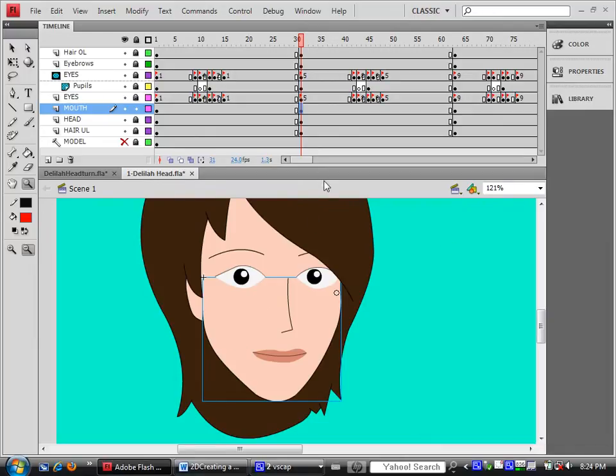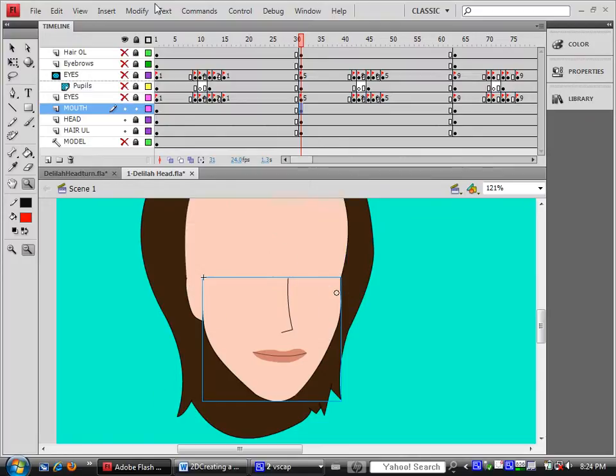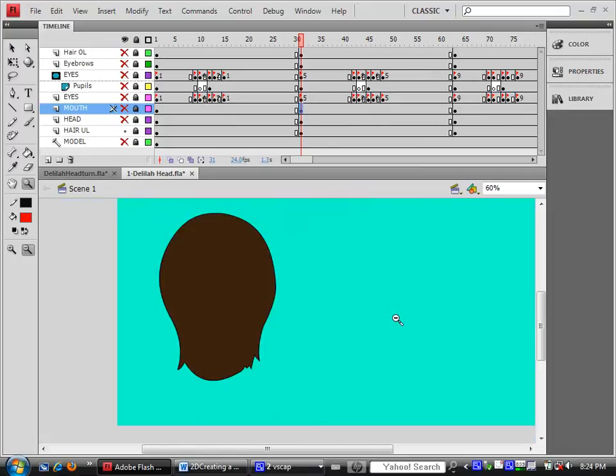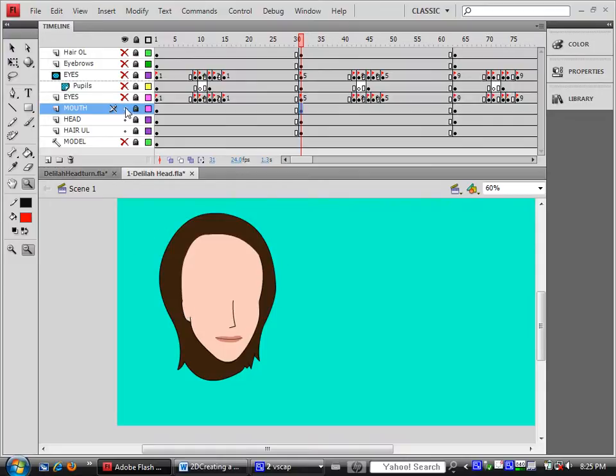Okay, so we're going to move on to step number 12, creating the mouth. What you're going to want to do is turn everything else off, and take the jaw out from that head. If there's hair, we want to separate that hair so that the head is on a separate layer and the hair is on a separate layer. You can see that the head is over top, and then we have the jaw over top of that. You're going to take your jaw off and then turn it into a symbol.